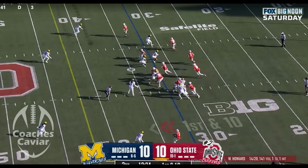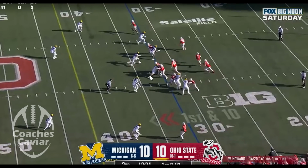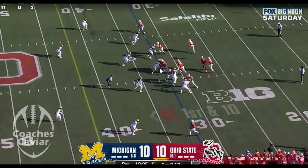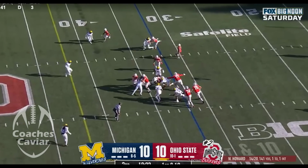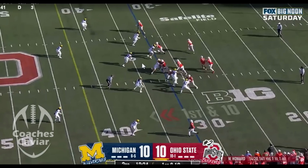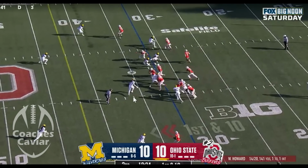If you stopped it right here, you'd say, all right, this is going to be a pretty good gain. Everybody's getting wide. You should have this puller to kick right here. And where does this go wrong? Well, it goes wrong because the center and the guard don't do a great job of this double team all the way to the backside linebacker. They both come off, they split it, and allow this defensive tackle to split it, get vertical. And, of course, as well, this guard, whenever he sees this linebacker go pretty wide, instead of just sticking with what you got and kicking right there, he turns up for nobody.